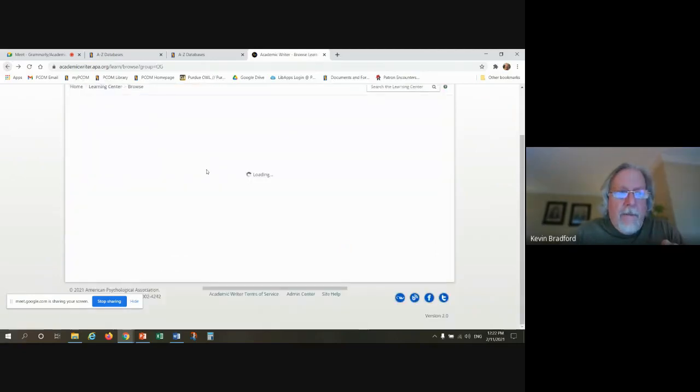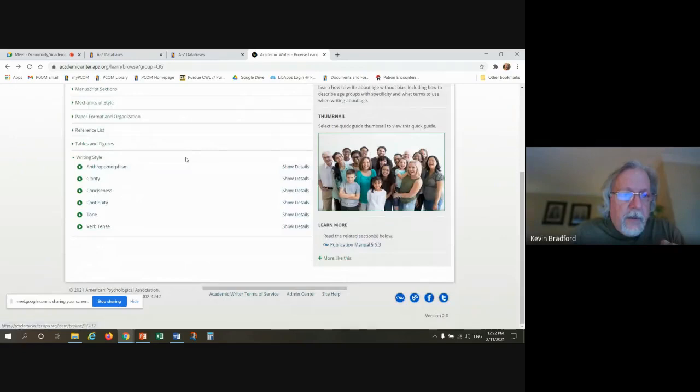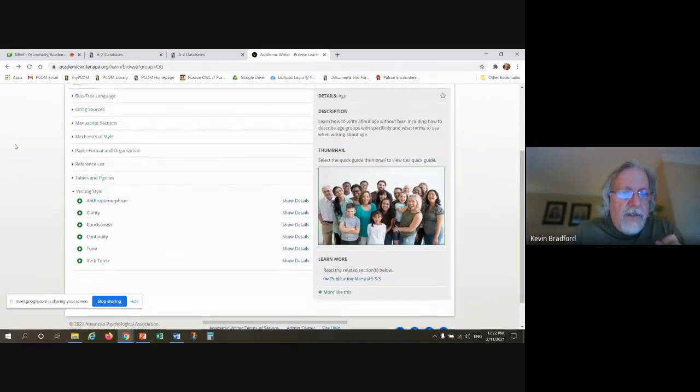So another useful tool is the writing style. Anthropomorphism is making animals into humans, with language like, oh, my cat really thought that was not an appropriate thing for me to do.